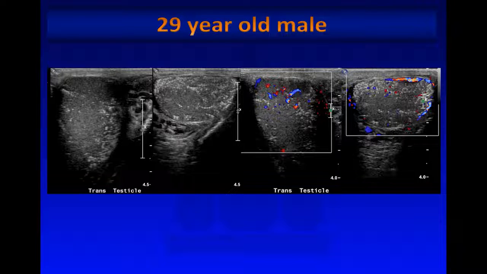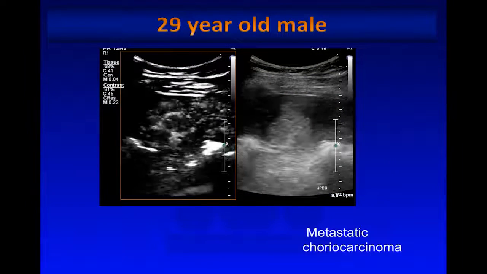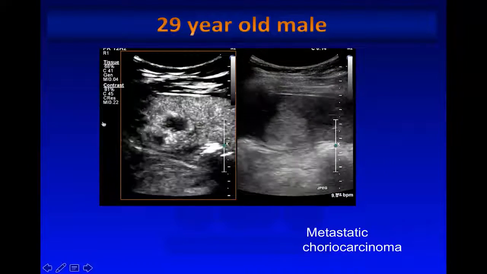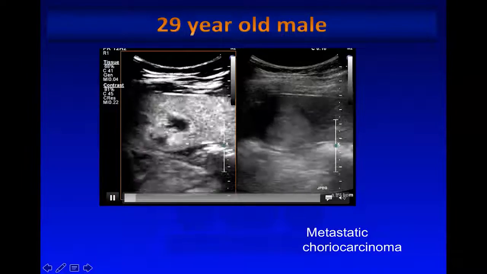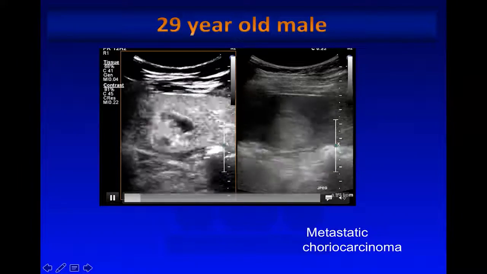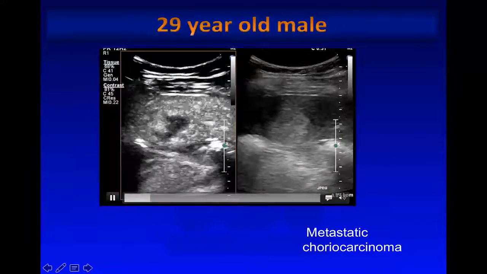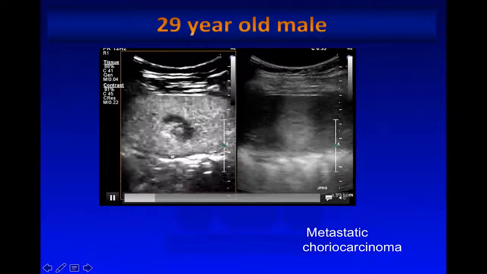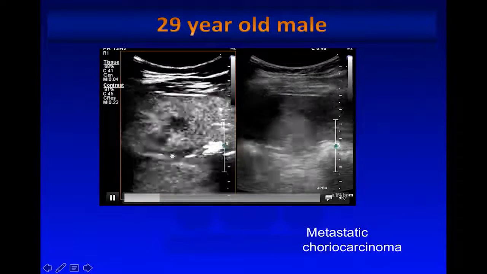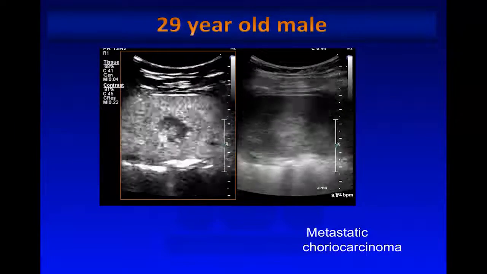Anyway, for diagnosis, he needed a biopsy, so we did a liver biopsy. And this is at the time of the liver biopsy, you can see this hypo-enhancing mass compared to the rest of the liver very early on. This is only 30 seconds here, but you can see again this rim of enhancement. So this is a classic pattern for metastatic disease, and this patient had metastatic choriocarcinoma.